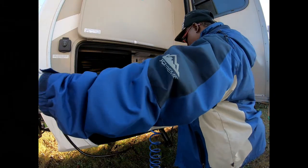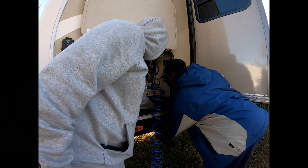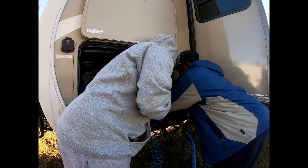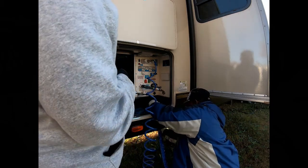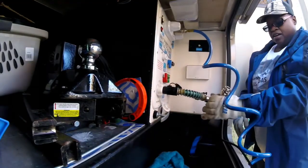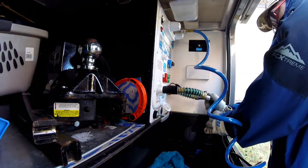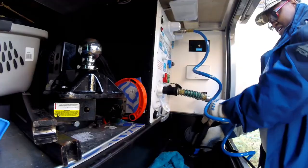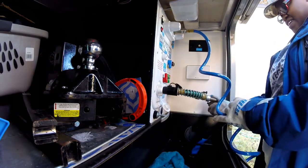Okay, so first, you want me to stand on the other side of you? Come grab that. Yeah. Keep it dry. So now we're gonna connect the water hose and then plug it into the GFCI receptacle.